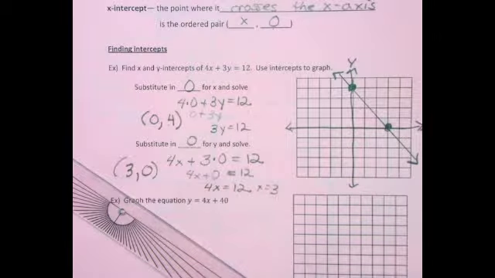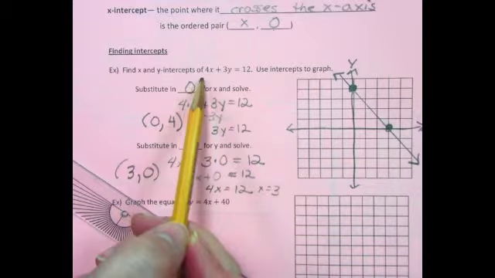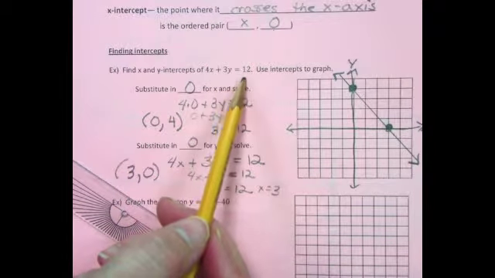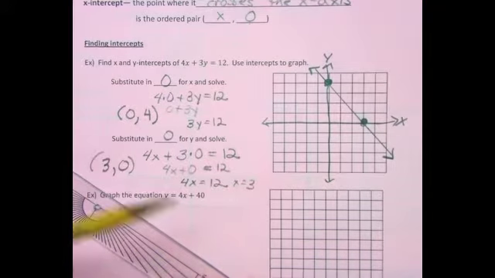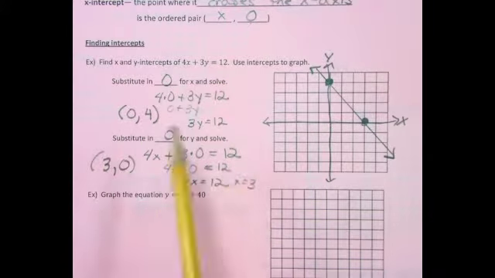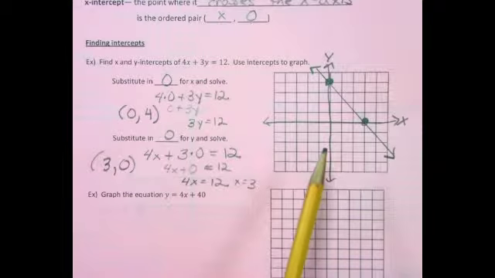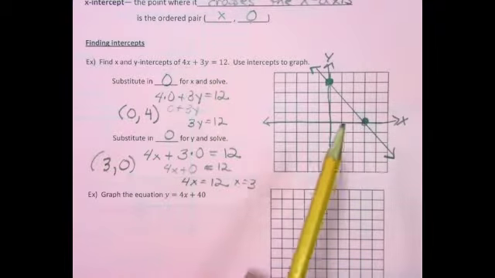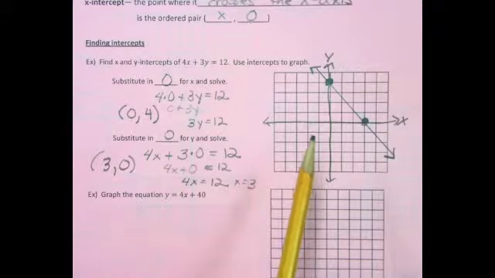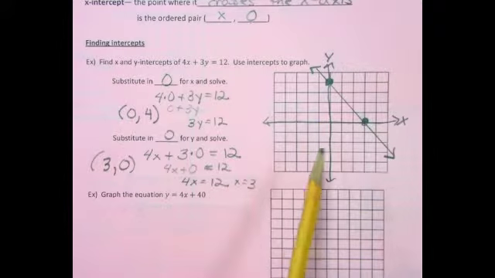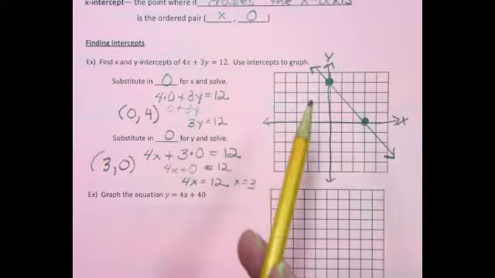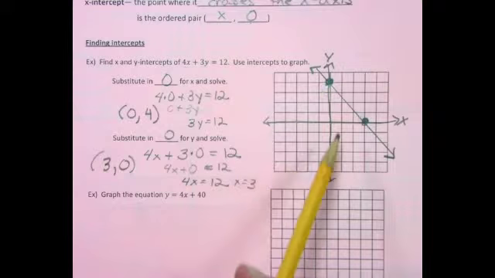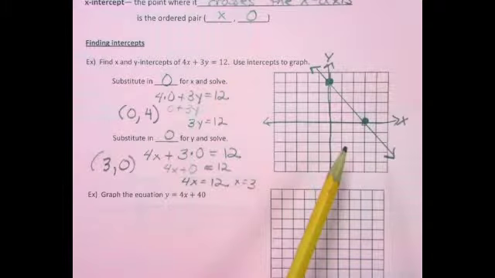And there is a quick and easy way to graph the equation 4x plus 3y equals 12. Now, when we made our tables, I made you find 3 points that worked. When we use our intercepts, we're only going to use 2 points, but you need to be super duper careful because there's no way to check and see if you made a mistake. If you want to find a third point, you can, but technically all you need is 2 points to know where your line goes.